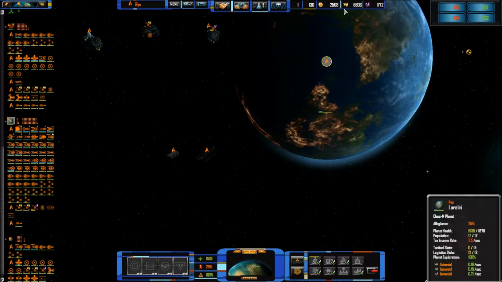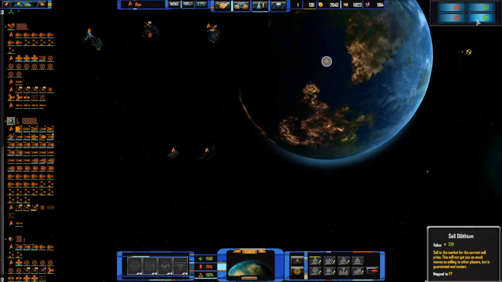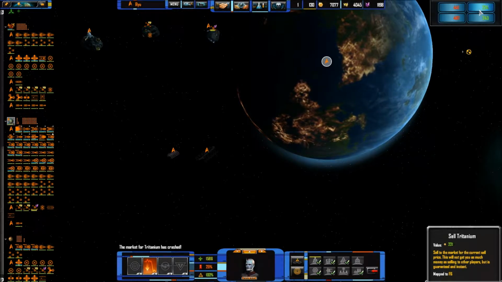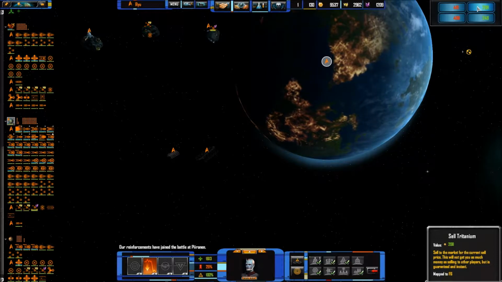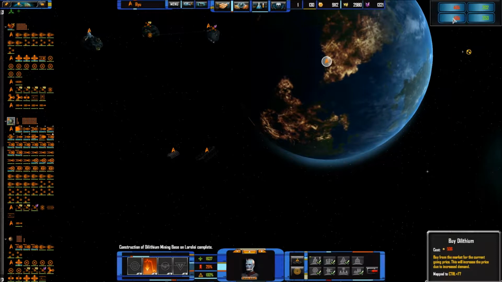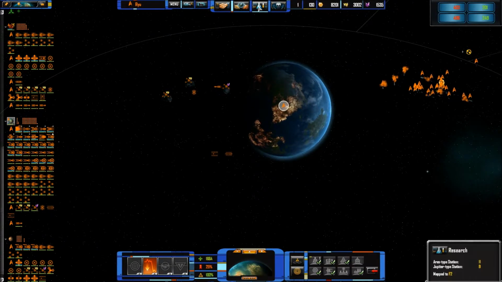But with titanium and dilithium, you can sell them using these little buttons up here. So I can sell a whole bunch of my titanium now, which will crash the market for a short while, but I won't need to be buying any. So that's made me a lot of money. With that, I can buy some dilithium, and everything levels itself out.